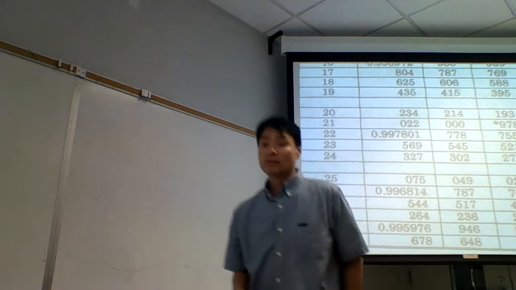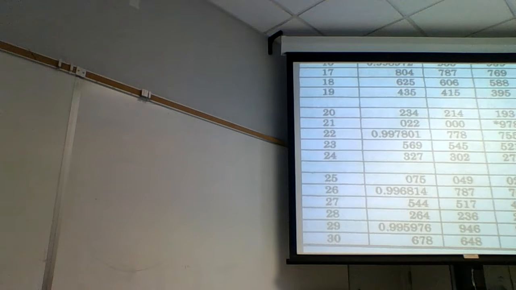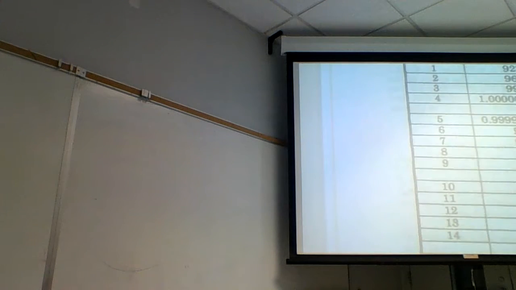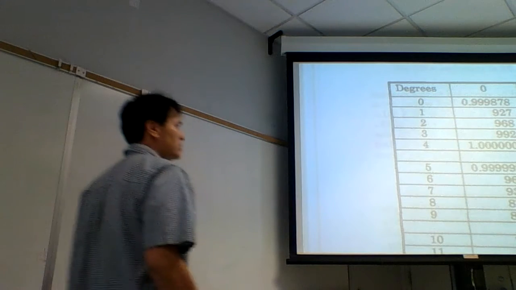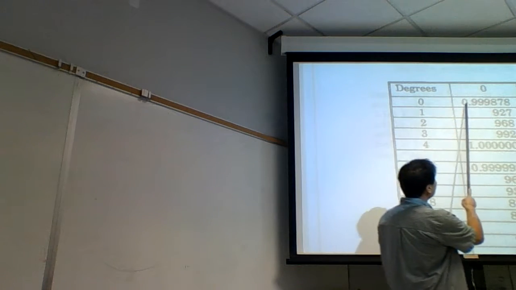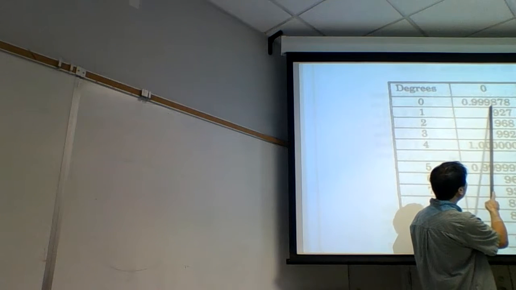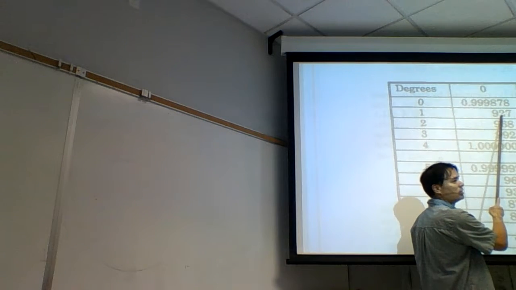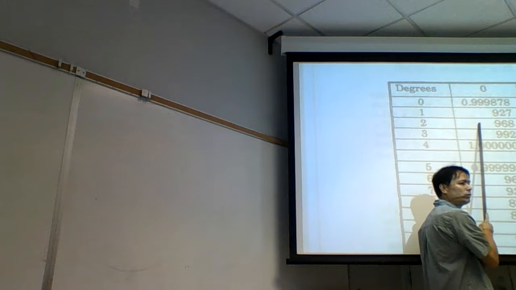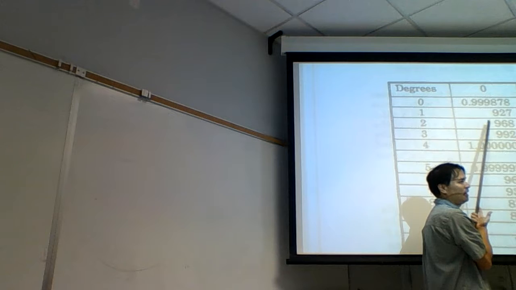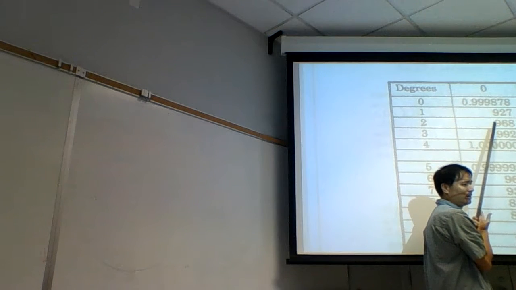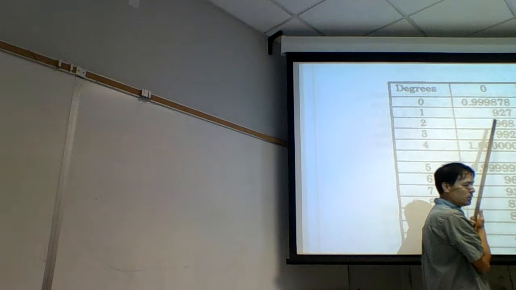How that's possible is this table's all wacky. I mean, it's screwed up, this table. You know why? Because they're kind of lazy, or they want to save space. The first 3 digits don't change, so 0.99, just the last 3 digits change. So rather than writing it over and over again, they omit it. You think, hey, it's computer generated, why not just write it? I don't know. But in the old days, this was very common, and nowadays it isn't so common.